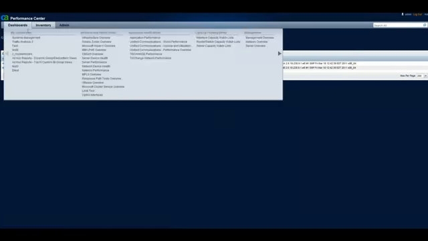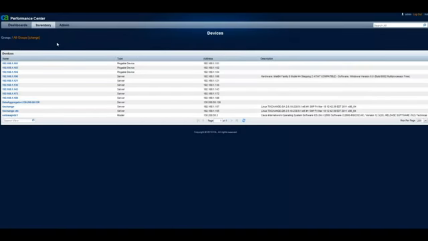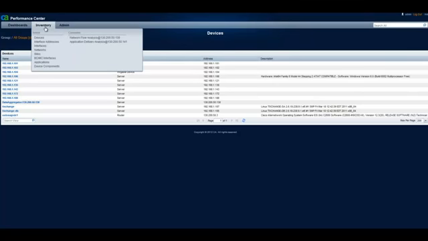So let me back off that and go to all groups. And so now we're back where we are. So again, it's very easy to find a specific device so that you can go and troubleshoot and determine if there's a problem with a switch, for example, with interface errors, discards, or utilization.